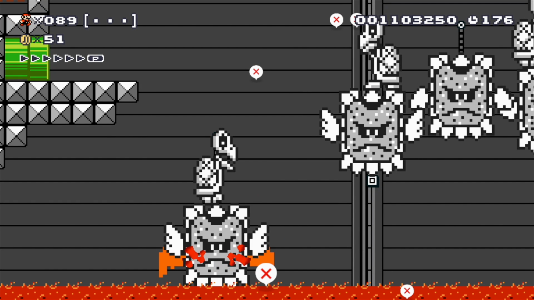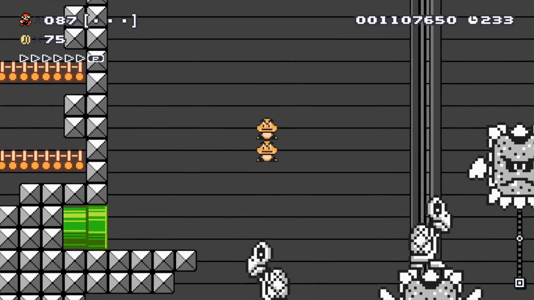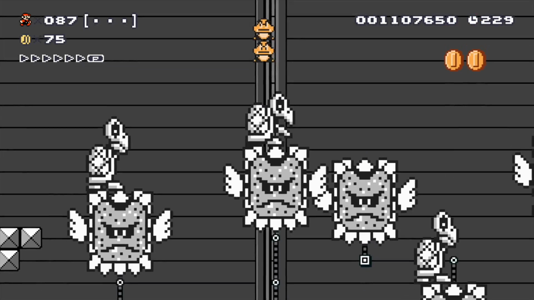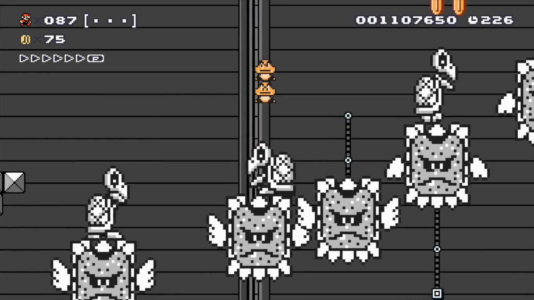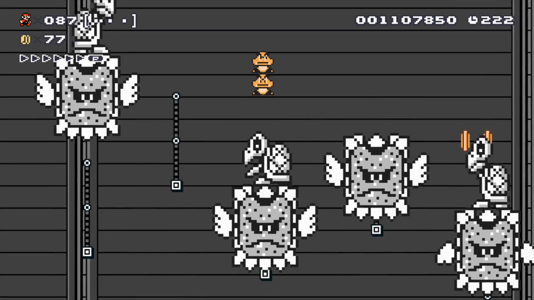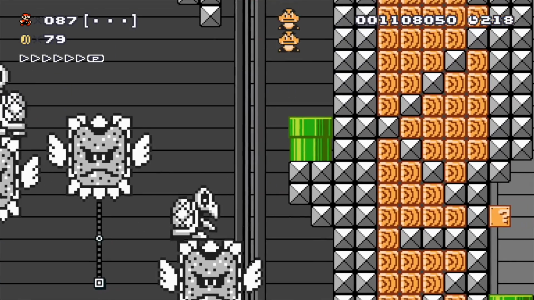Oh, we messed up. All right, let's try this again. Focus on where the dry bones is at. Is the key, I think. Okay, like that. Okay, we're starting to get it now. It's all starting to add up. Yeah, just gotta focus on the dry bones. And don't jump into the lava like an idiot.